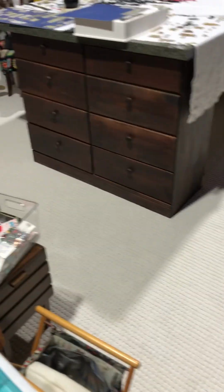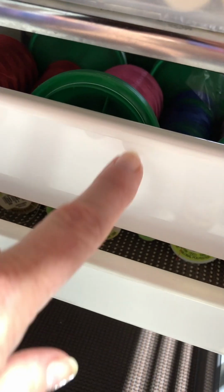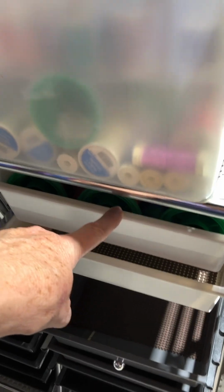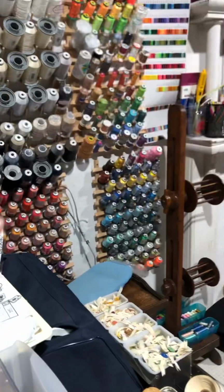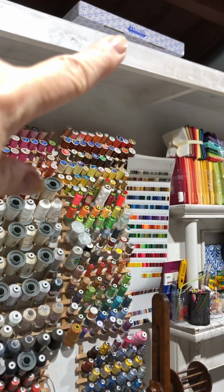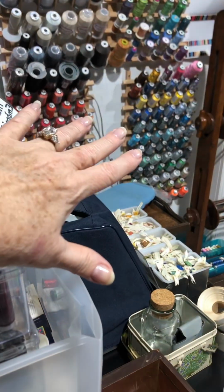So in addition to the drawers of these dressers, I also have 3 of these units that all match. I started already doing embroidery thread that I got at an estate sale. I know I'm an estate sale junkie. And I use embroidery thread for long arm quilting because I like the sheen of it. So this is all a set that I got for Christmas of Floriani. I think it was 120 spools. This was the box for it up here, so I needed all that space to have the full set together.